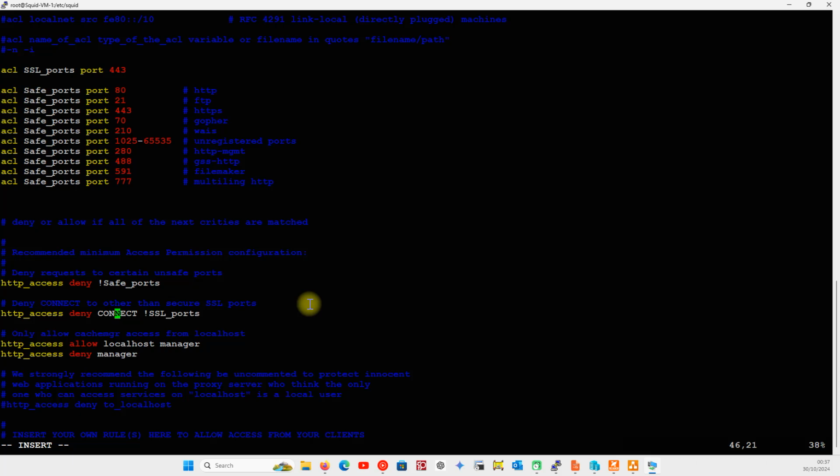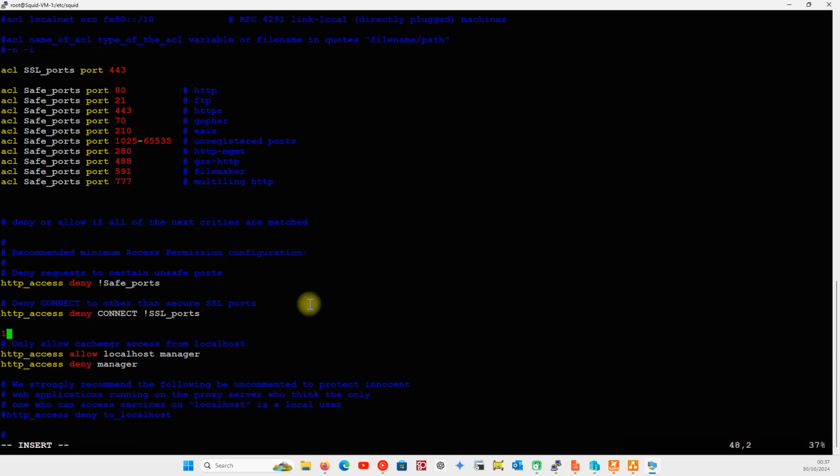A simple request to an HTTP port on port 80 will just not match this line, and the software will jump to the next rule to verify whether the request meets the criteria of the next rule. So http_access, again, it's an HTTP proxy. The policy now is allow if matched all the next ones in a serial manner. So allow what? localhost is a definition like CONNECT. It's a default definition, which is two addresses, 127.0.0.1/8, that's a CIDR, which means that there is an ACL like this, and also this.